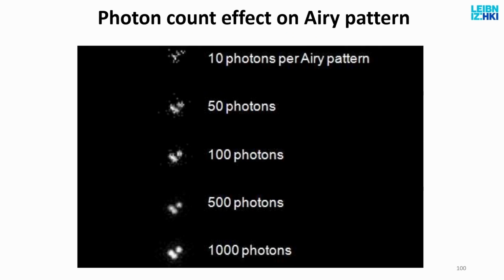Now, in order to really take advantage of the resolution, though, it's still important that you have enough photons. If you don't have enough photons, this is what happens. This is a pattern where the microscope was set up optimally, but if you set up the pixel size or the dwell time so short that you only get 10, 50, 100 photons, the real pattern is not revealed. So even though I have everything set up properly, I did not collect long enough, so I only have so few photons that the pattern is not revealed, which means I lost my resolution.